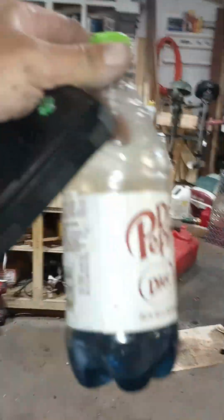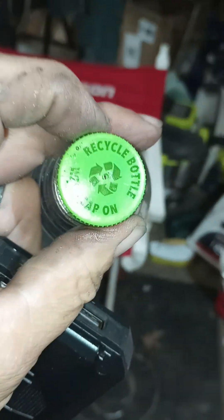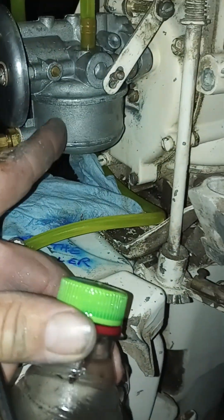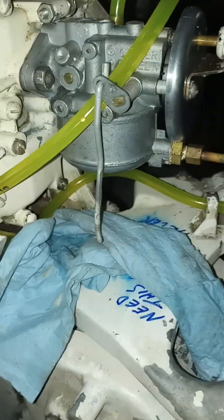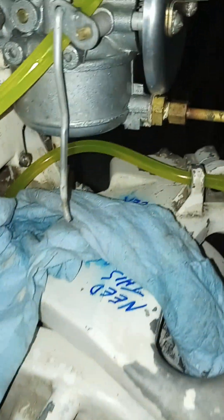What I did was I took this pop bottle here — I've been using this for a long time, it's in my videos over a year ago. I cleaned it out real good, and then I drilled a little 3/32nds hole on top, and I bottle-fed fuel. The whole time it was running was just one carb bowl full of gas. That's a Carter carburetor. I've had that all apart. When they originally painted this motor, they paint the carburetor and everything — well, I stripped that all off.